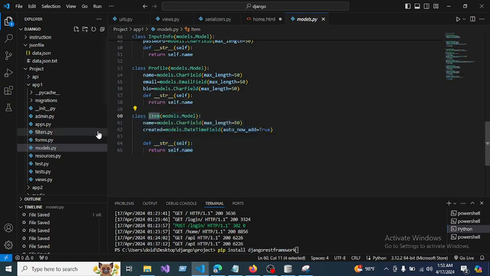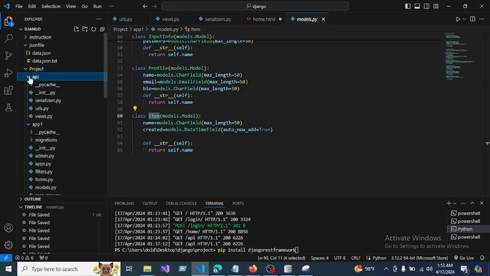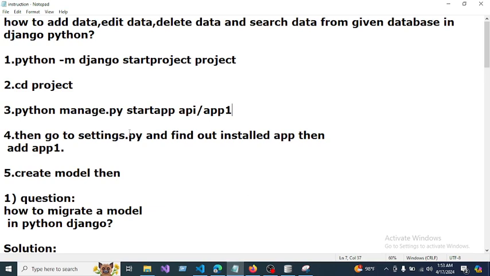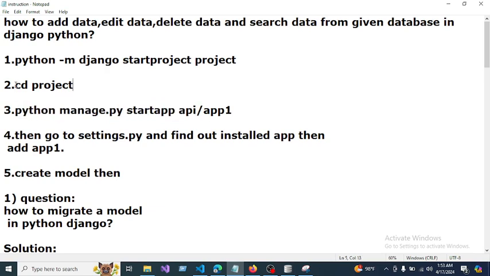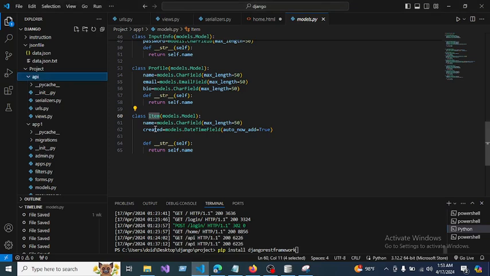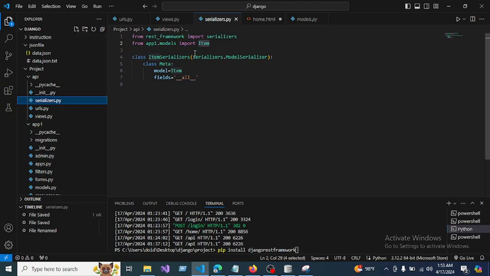Now create a new API using this command: python manage.py startapp api. Before that, you need to go to your project, to your code, and go to serializers.py.